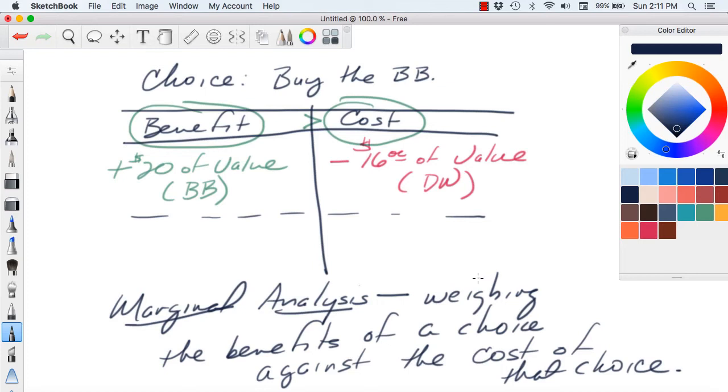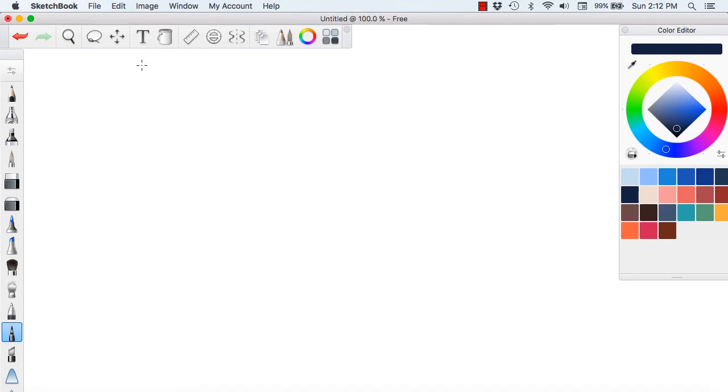Okay? All right, so we've covered some very important concepts here. We've covered the definition of economics. We've talked about how, based on that definition, scarcity is related to choice making, and choice making is related to opportunity cost. And we also have described a very important way that people behave in that they engage in what we call marginal analysis, the weighing of benefits versus cost. Now, economics, this is a good place to talk maybe about the difference between micro and macroeconomics.